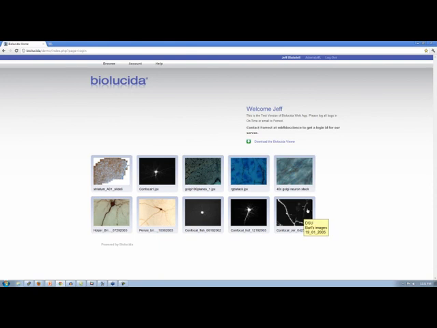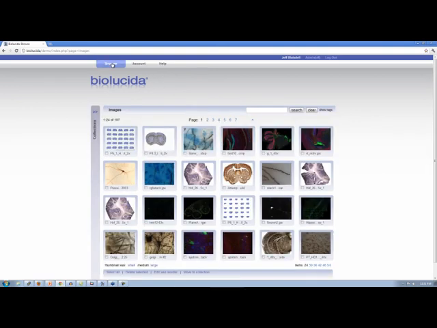Okay, I'm logged in. The images that you're looking at on screen right now are basically what's called a home page. As you saw in the viewer, for the most part, when you're actually browsing your images, you don't normally see that. But you can set this up to be anything that you want. You can choose any images that you want to put there. Okay. Let's just move right to the Browse tab.